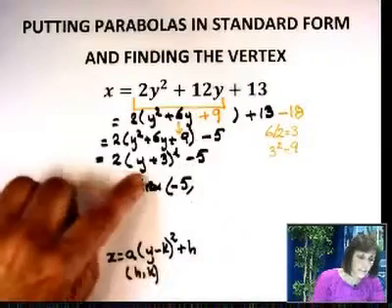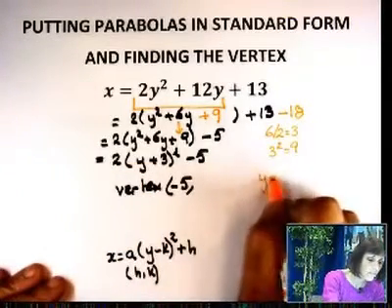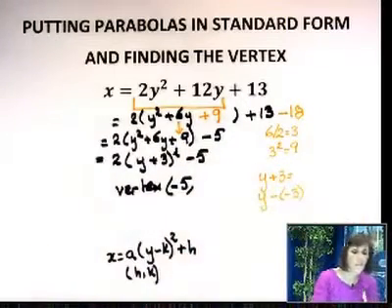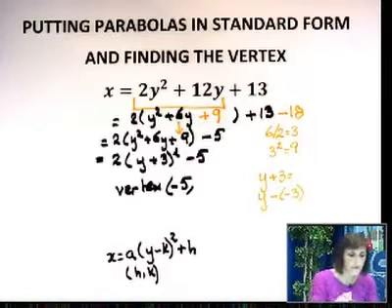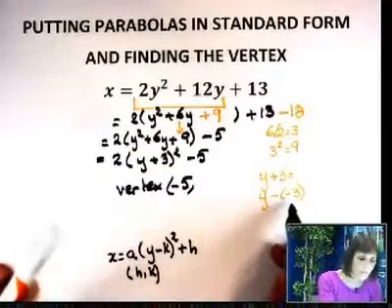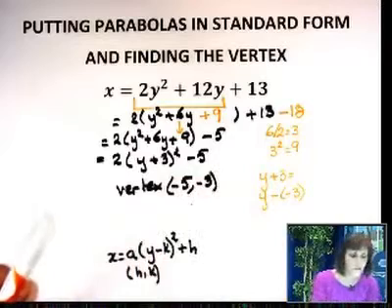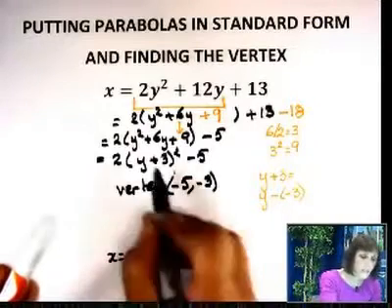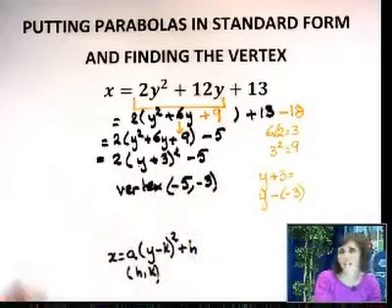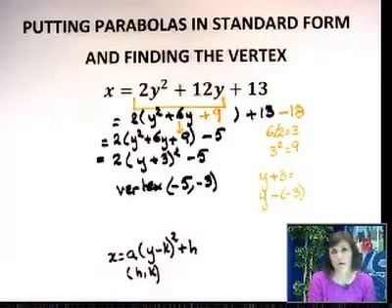Now, look at this. It's y plus 3. We are going to do another trick. Y plus 3 is simply y minus negative 3. Why did I do that? Because in the formula I have a negative, so I need to have a negative here. So my vertex is going to be negative 3. Does it make sense? Now, remember that if I have a positive, this ends up negative. If I have a negative, this ends up positive. All right? It's going to be reversed. So I got the vertex, and that's all it was asking me.